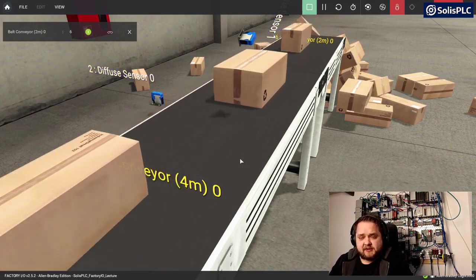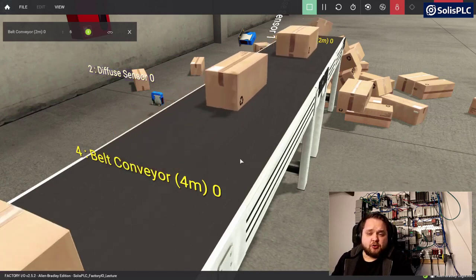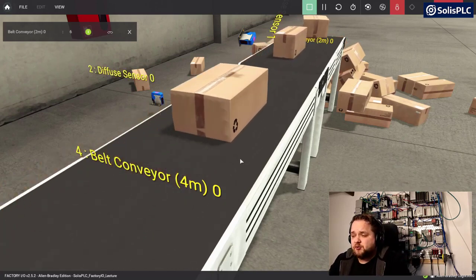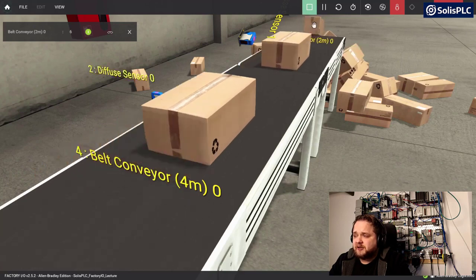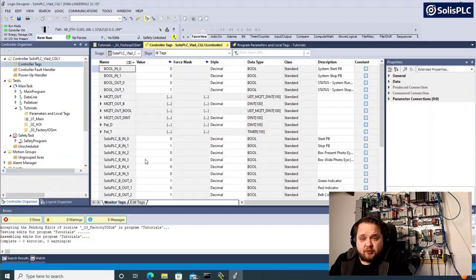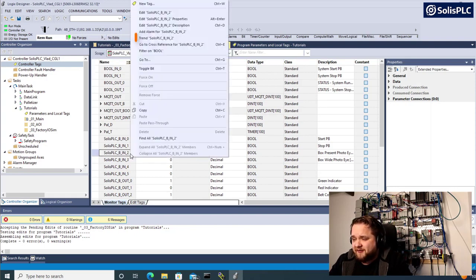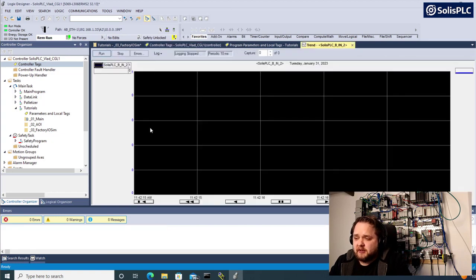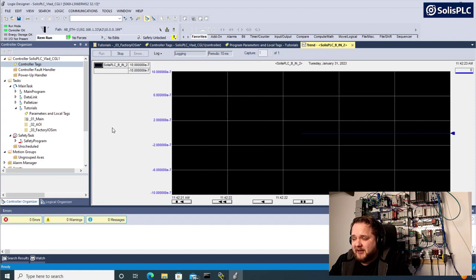I want to demonstrate this in trends in Studio 5000 to drive another concept home. So let's switch to Studio 5000 and see what kind of trends we can create. I'm going to stop this animation for just a moment as we create the trends. To create a trend, we can navigate into our tags. We can also do it from the RSLogix interface. That being said, if I right click this, you will notice that there's a section called trend. So I'm going to trend this tag and it will immediately create a new trend. I do want to add a second trend pen as well.